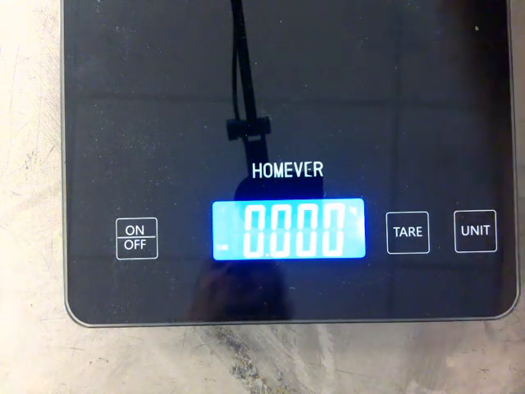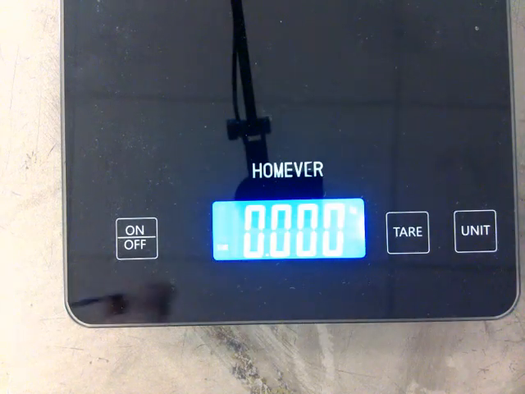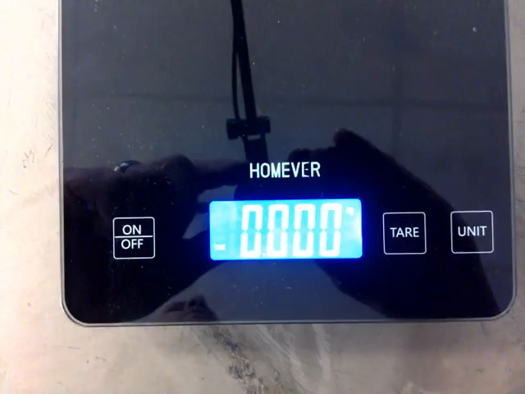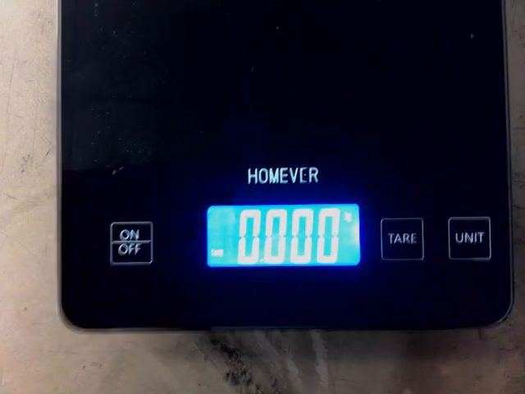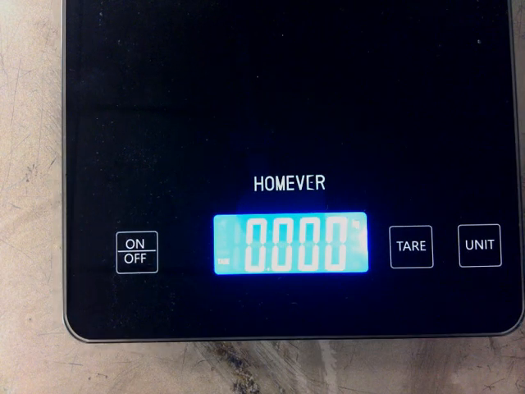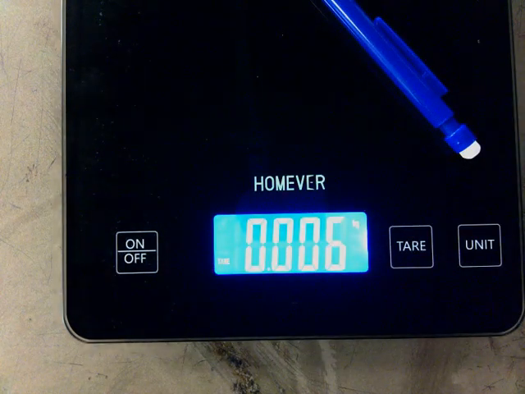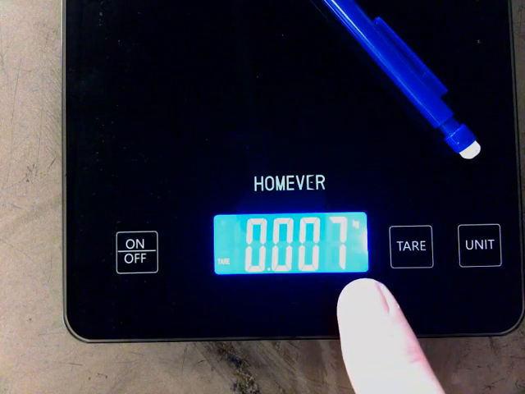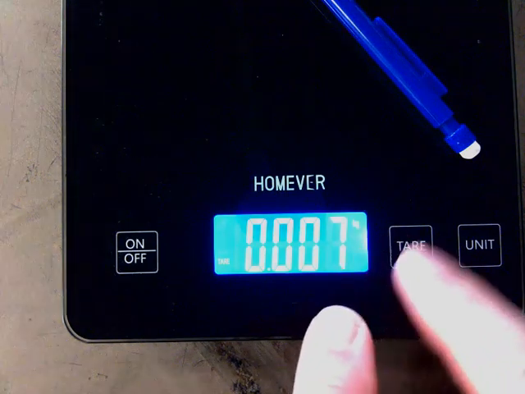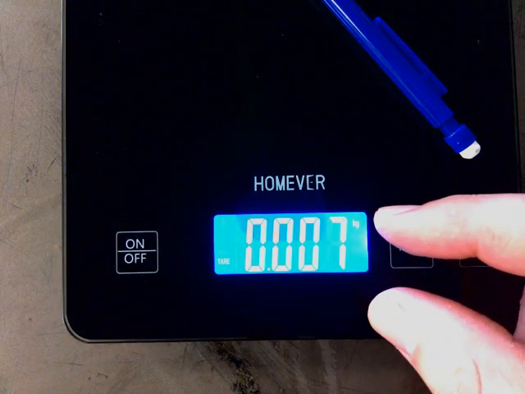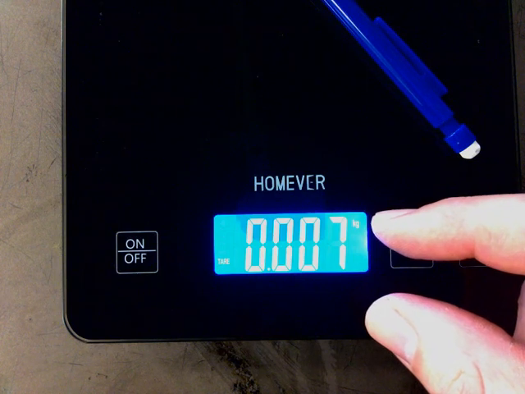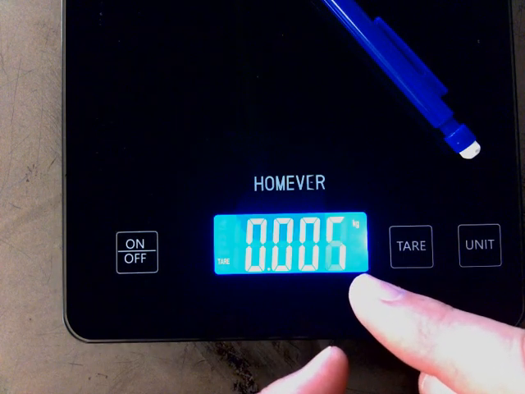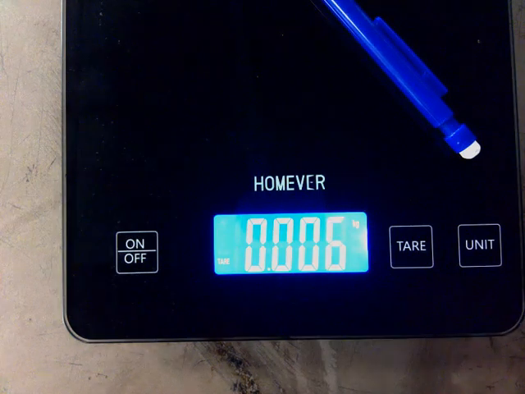Okay. So let's say I'm going to measure this. This one is very precise, by the way. Let me try something here. Can you see that? Okay. So if we measured this, it's 0.007. Okay. Is it possible that there's actually a number out here, past the 7, and this device just doesn't include it? Yeah. So basically what it did is it rounded it. This thing rounded it, okay?